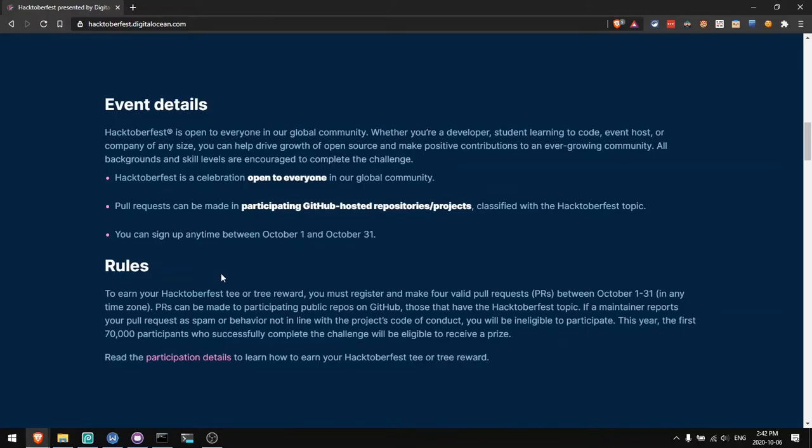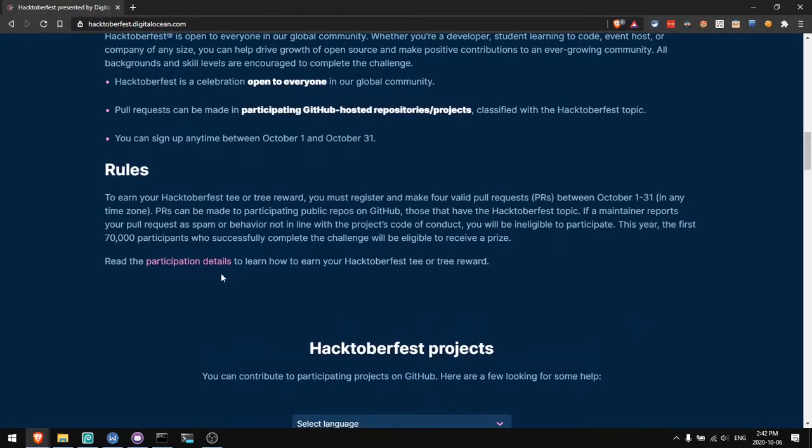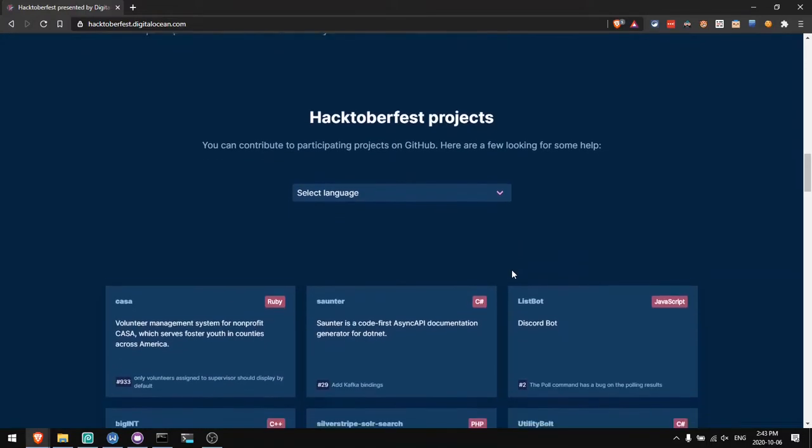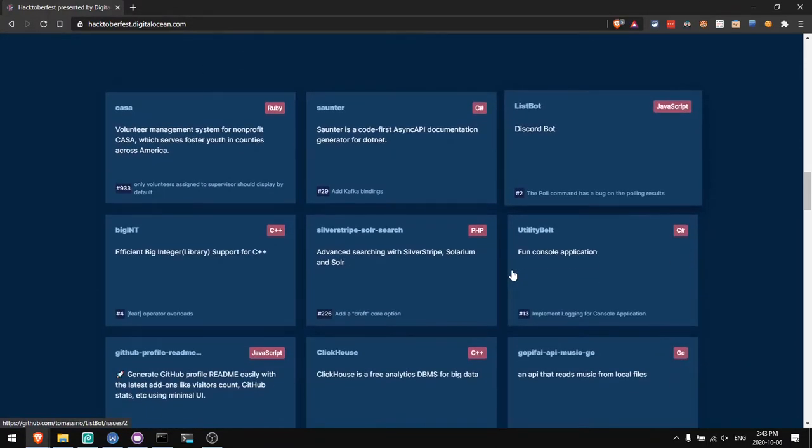And they have some details about the event and the rules of what counts as a pull request for this event. For example, they don't want you to make a spam pull request that just wastes people's time and won't get accepted. What they want you to do is to add value to someone's project, such as fixing a bug, or adding a requested feature, or improving the documentation. Adding exclamation points to someone's README does not improve the documentation, and that is considered spam. So don't do that.